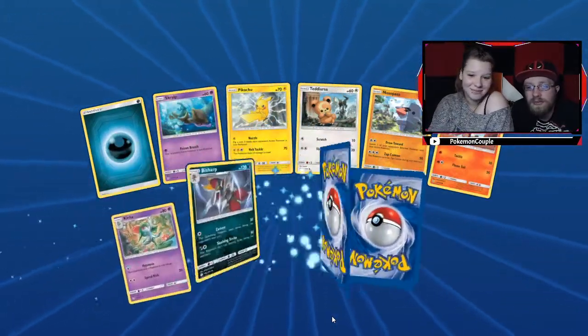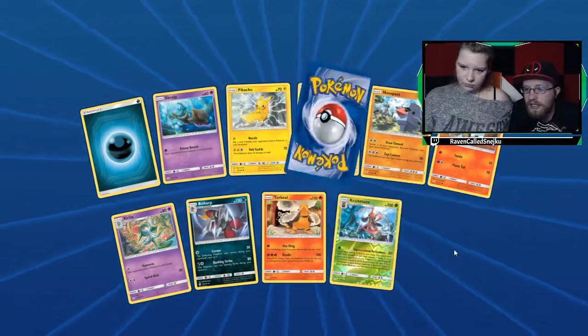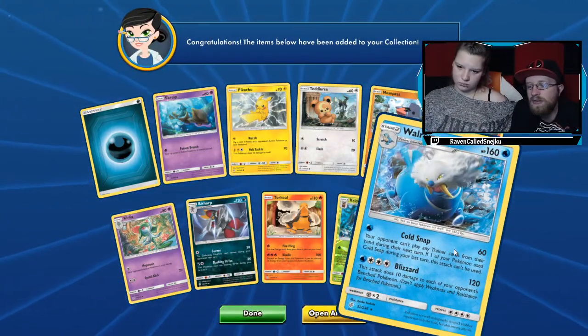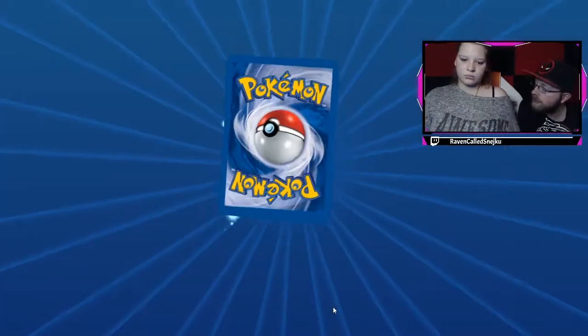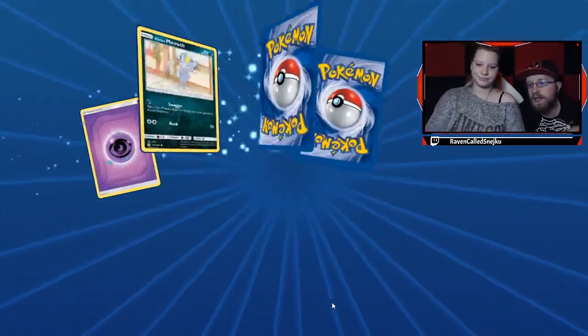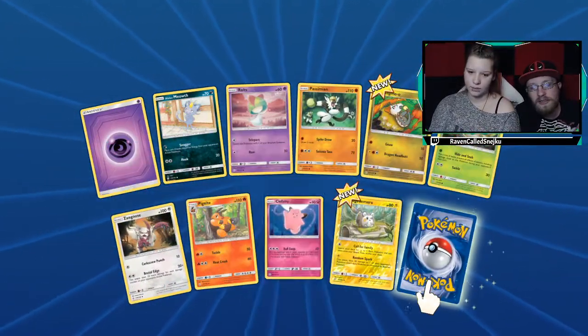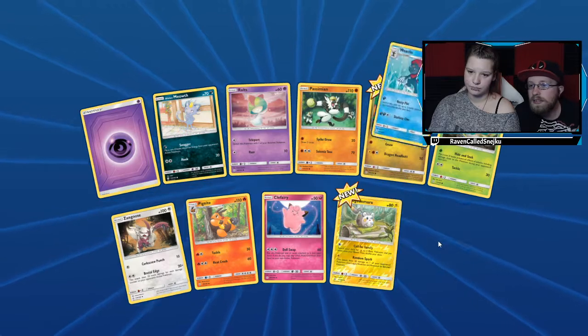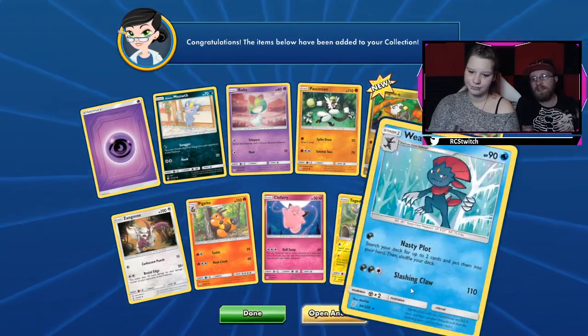Yes, please. Another Pikachu. We've got Krikatoon. What else we gonna have? Come on. Just a Walrein. Quite bad. I don't say it that often, but that's quite bad. Not gonna lie, that's quite bad. Another Clefairy. And another Weevil. At this point we have tons of Weevils.